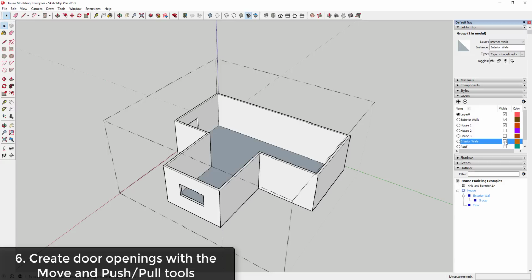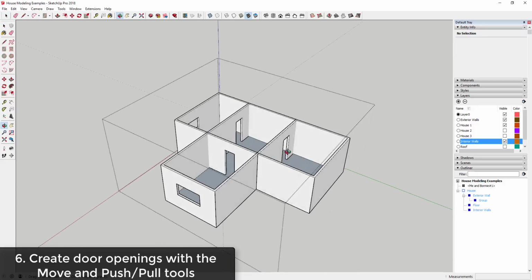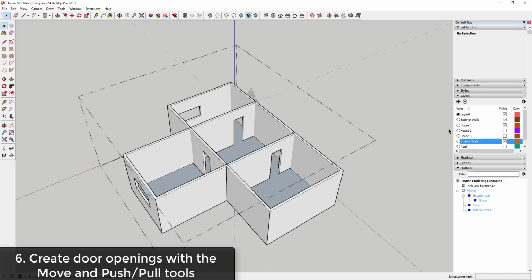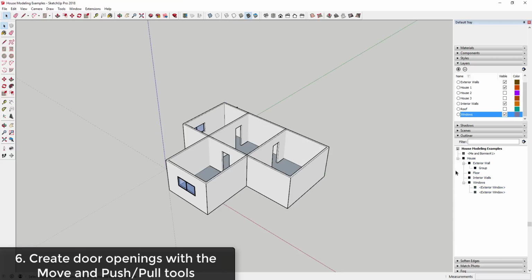And so you'll notice when I did this, when I created my interior walls group, I put it on its own layer. So I can turn that layer on and off. And then when you go in and you model your doors, you can put them on their own layer as well. So kind of like I have my windows, so there's just a checkbox where you can turn those on and off. So by grouping things as you go and also putting them on layers, messing with your visibilities later gets a lot easier.